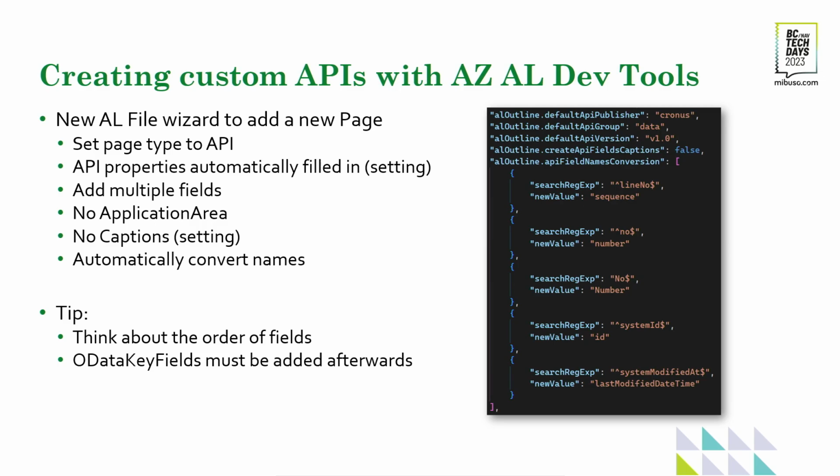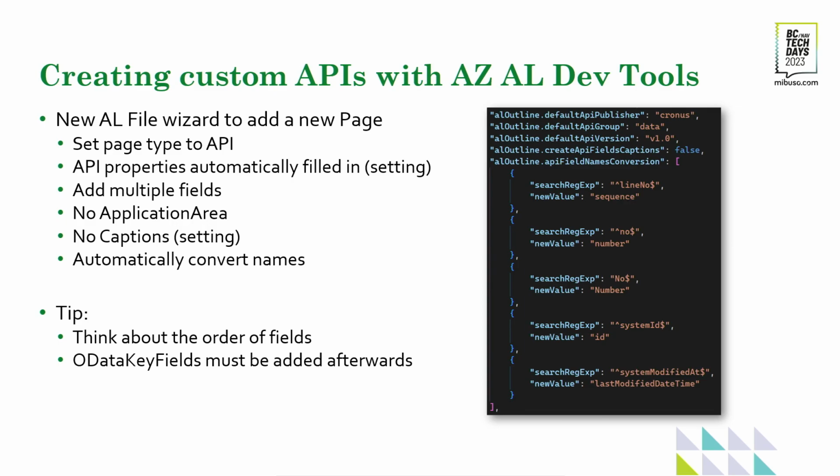And then what I always do, I always look at what this API is going to be used for. Is it just a service-to-service integration? I do not even use API captions. I mean, why would I? Only if the API is going to be used in a UI somewhere, like Power Apps or a custom web application, then I may add captions so they can be presented in that UI, including multi-language, etc. Also, application area is not required in API pages, so we turn that off as well.